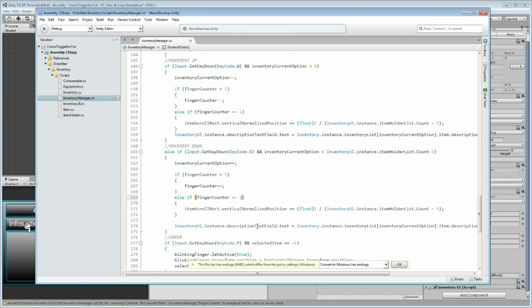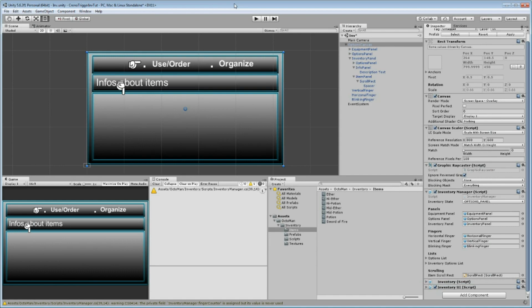And when that is equal to 5, then we want to go to the item scroll rect in its vertical normalized position, and in this case we say minus equal, and the rest is going to stay the same. So we decrement all of that stuff. Don't forget to save everything, and it's time to test.